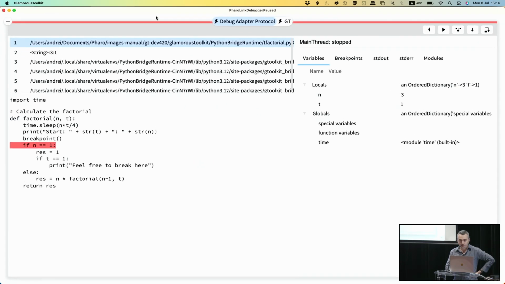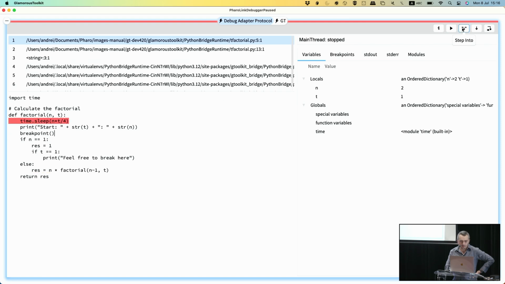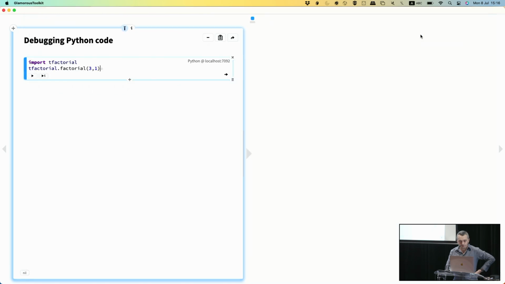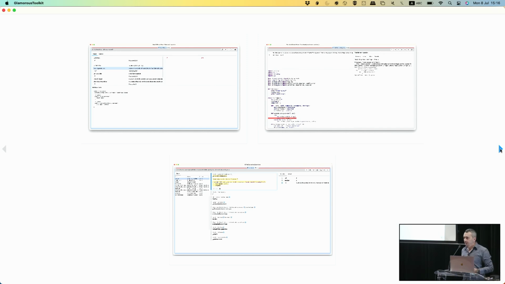So now we get a totally different interface. This is a more standard interface where we can see the stack. This is how we got to this point, and here actually I'm in my factorial where I have just a breakpoint every time. So I could step into, I'm again on the stack, I could proceed, and then I get a few more. It's just factorial of 3, and now it's finished. And if I inspect the value, I got 6 back.